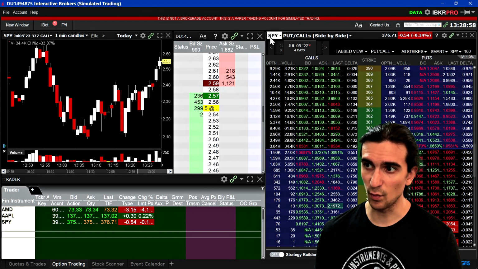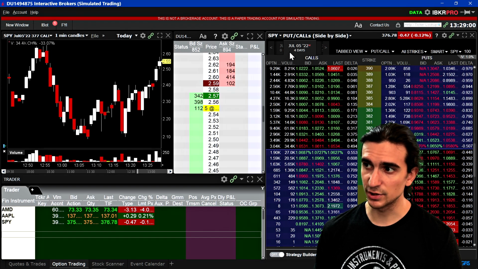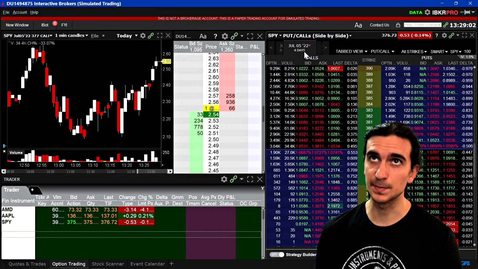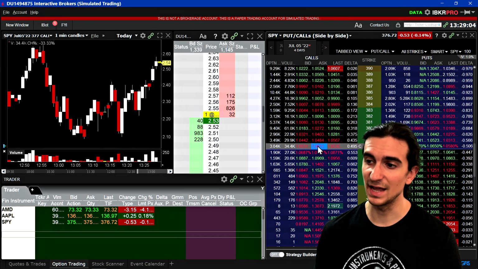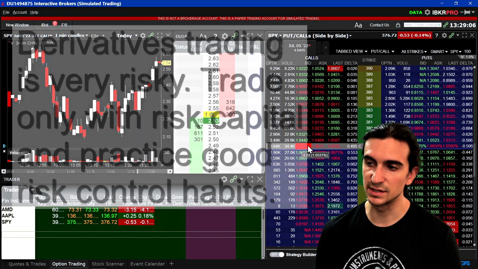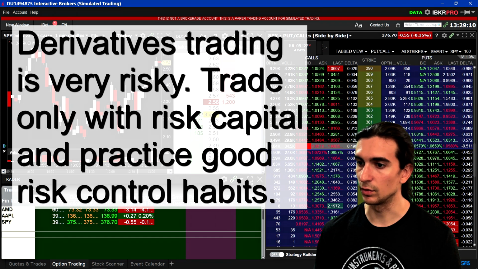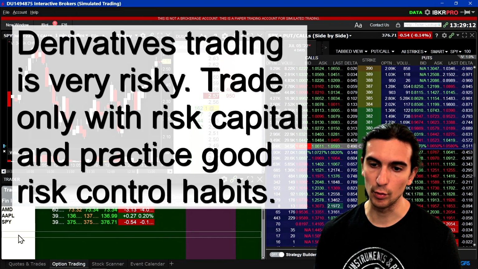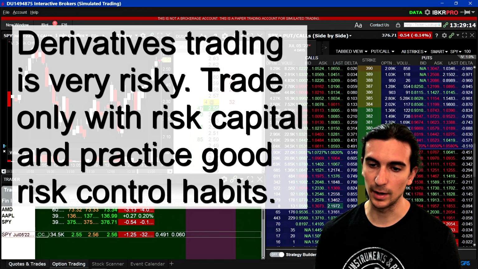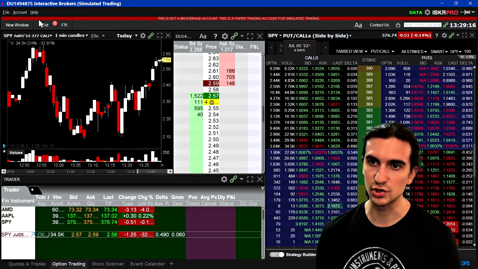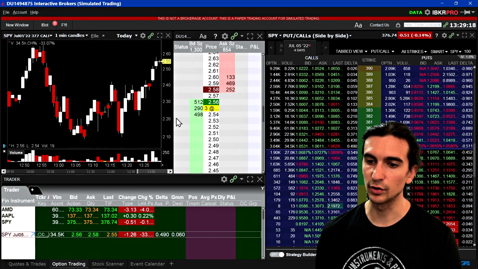So I'm going to go into the options chain here, and I'm set to look at the market SPY, that's the ticker symbol. In the options chain, I'm going to go to the options expiring in 4 days, and I'm going to find the at the money call option, and I'm just going to use this option as an example. So I'll click over here on the bid column, and I will click and drag into my quote board. Now this option has been populated into my quote board, so I can see the chart for that as well as the order book right here.